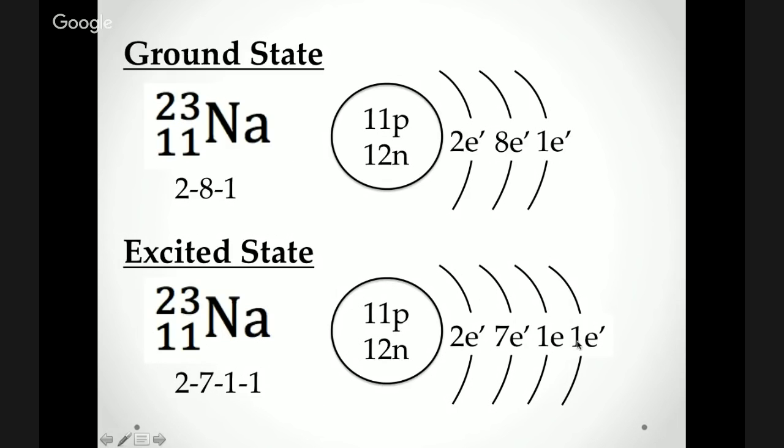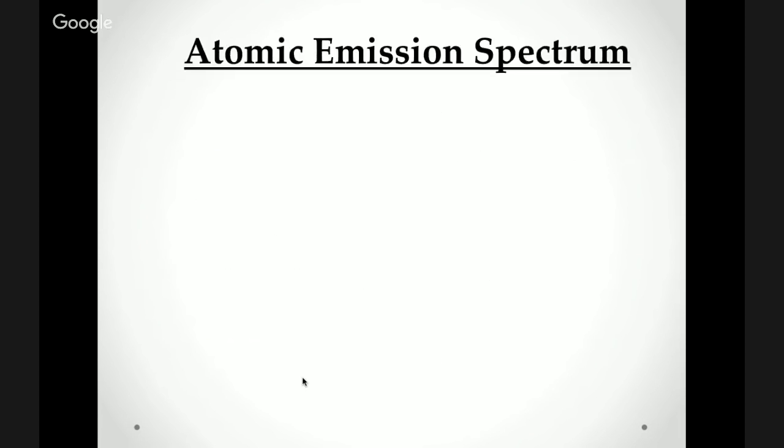And when this electron goes back to this level, that's when we're going to see the colored light that is usually associated with these types of experiments. And you can recall, I'm sure you did a lab in school where you heated up some solutions. You also may have done something with gas tubes where you look through a spectroscope, or possibly some 3D glasses, to see a color band. And that brings us really up to the next part, which is the atomic emission spectrum.